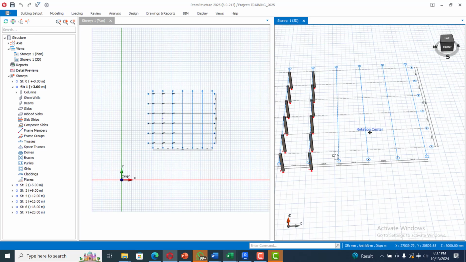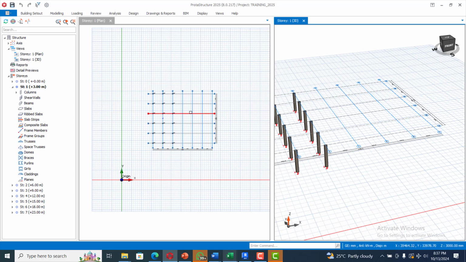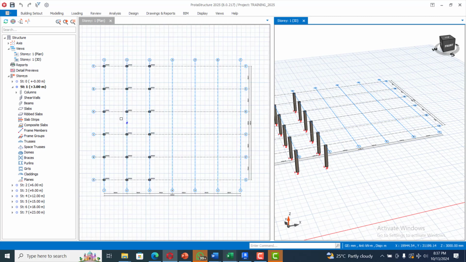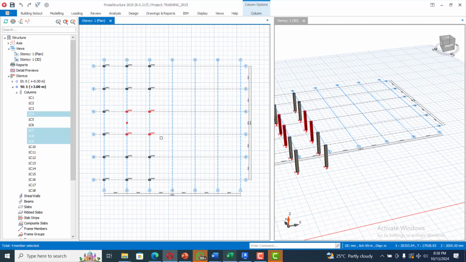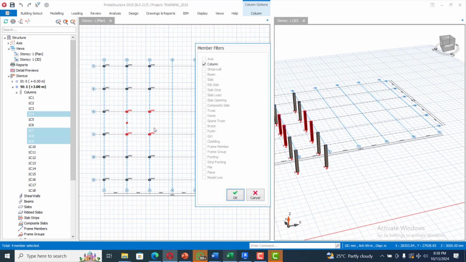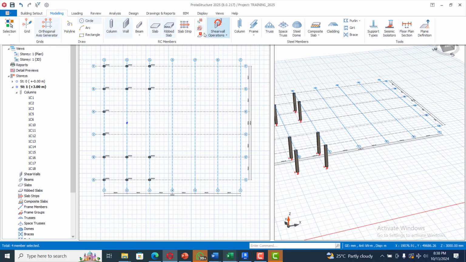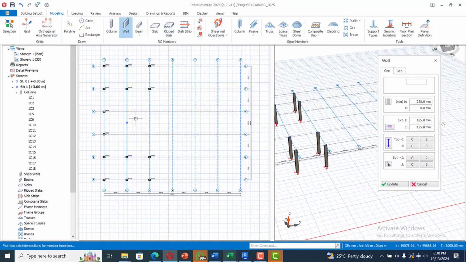Okay, so let's say this is what we have, for example. I'll use my wall.